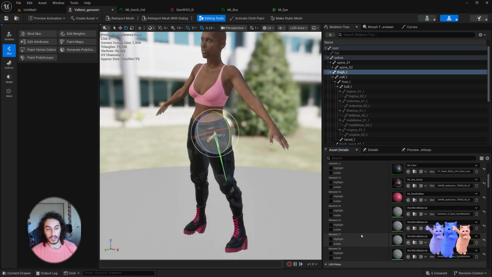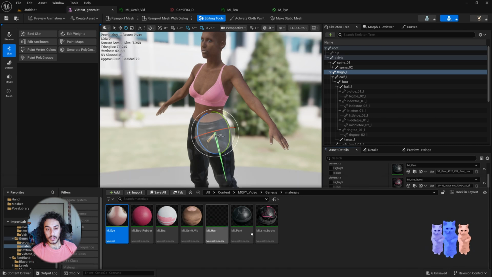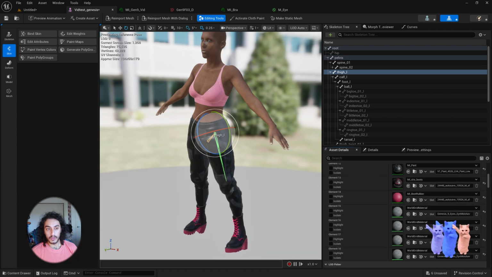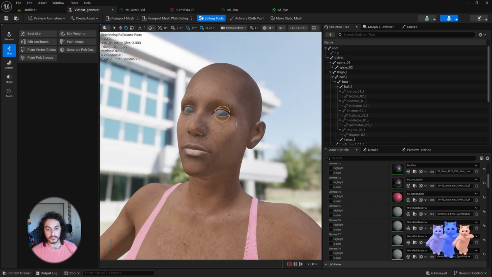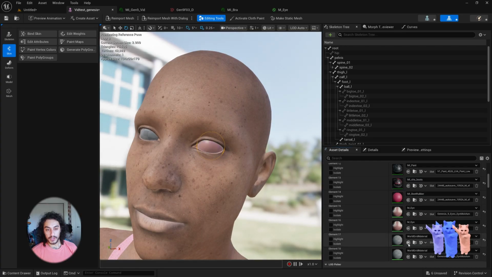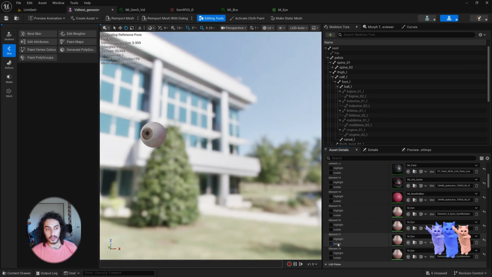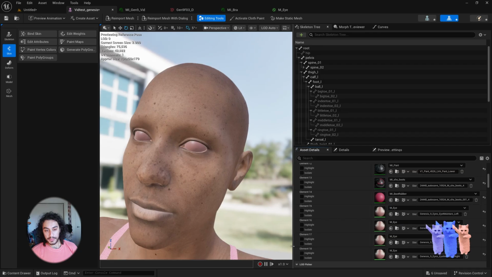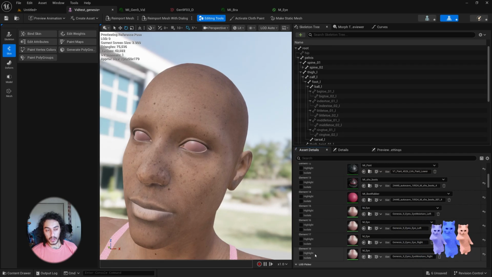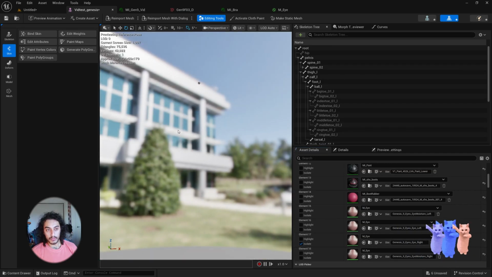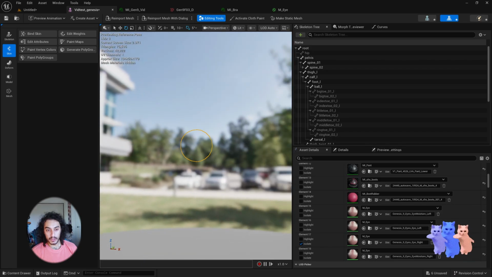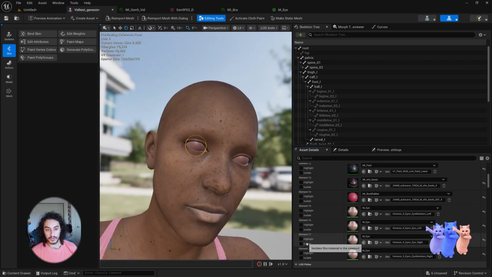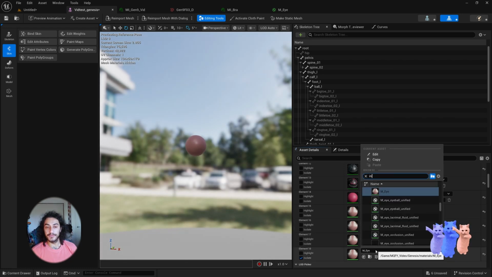And now the eyes. We want to set them all to the eyes, but I know that there's a thin mesh layer on top of where our eye would be, which we don't want to deal with right now, so we're actually going to set this to an invisible material.